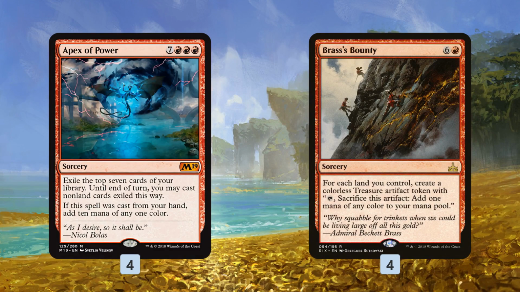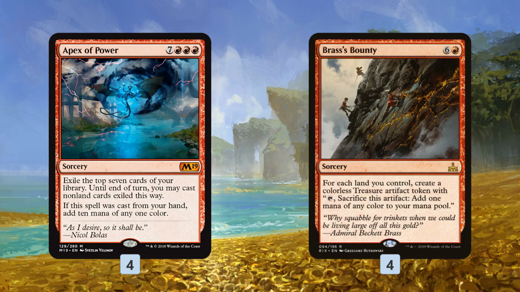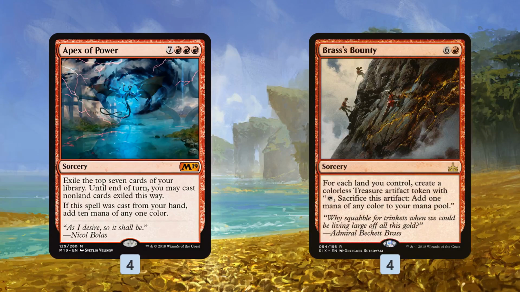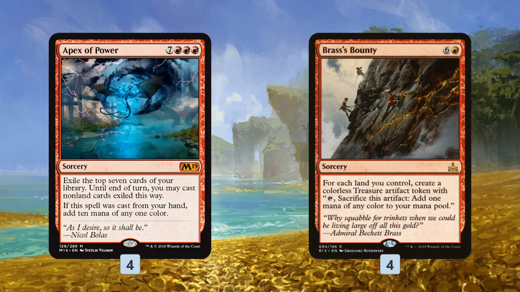The other thing it does is it gives us more mana with Apex of Power. So if we're casting Apex of Power, most likely we already have like 10 lands on the battlefield. So if we hit Brass's Bounty off Apex of Power, it's essentially like a ritual. We can spend our Apex of Power mana to cast Brass's Bounty, get treasures, and that gives us more mana to cast the rest of the cards we hit with Apex of Power.